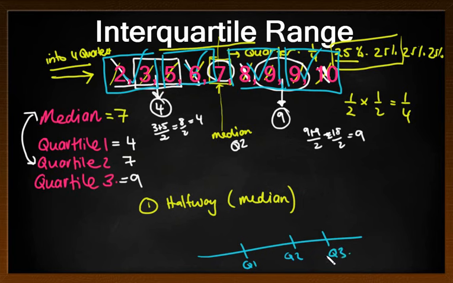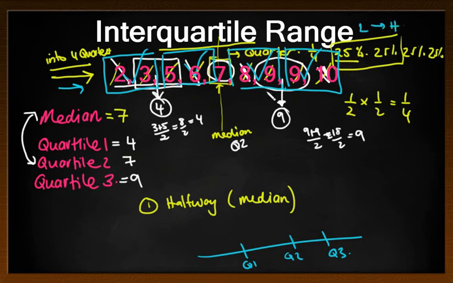Something to note, guys, one of the most important parts of this is to make sure that your numbers are in order. Because obviously if they were random, then it wouldn't matter where the numbers would be, because the median could be any number. But of course, we must have it from lowest to highest.